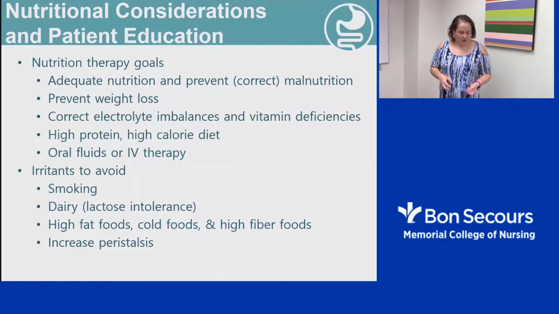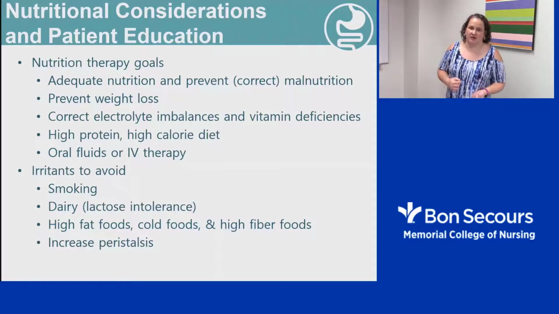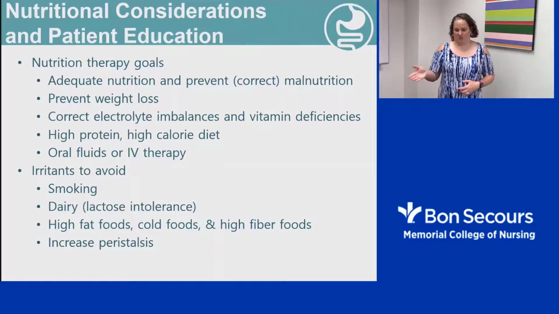Low fiber helps with narrowing in strictures. High fiber can actually increase blockage. So you do have to look at what would be better for them. High fiber, if they don't have a lot of strictures, that's actually what we want them to do. We want to bulk up a little bit there. So, did that backwards. You don't want high fiber foods because of the bulking, because we don't want them to have a blockage. So here's one instance where low fiber is okay.